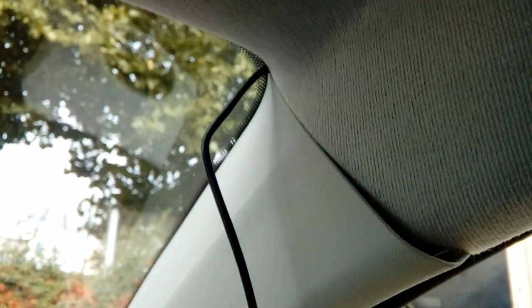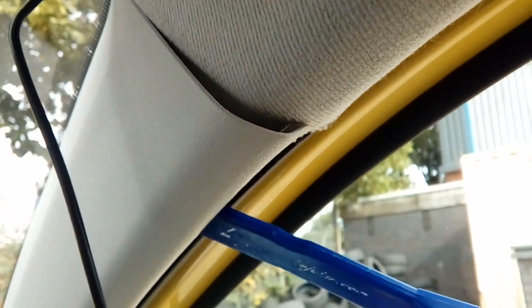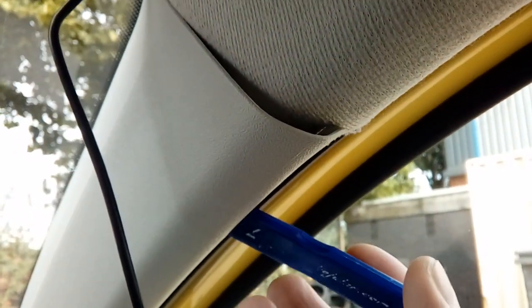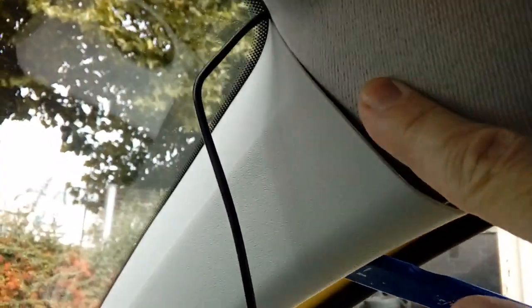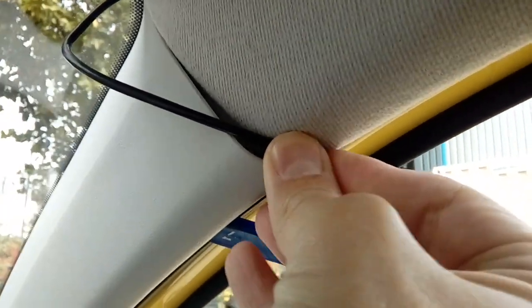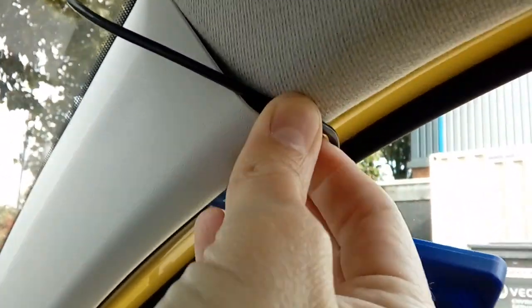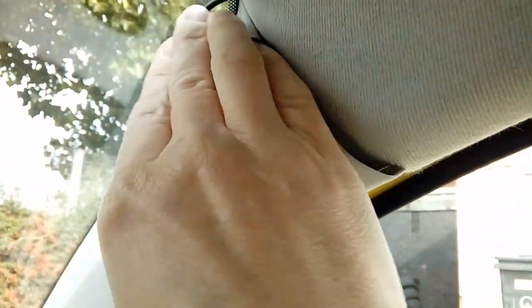So when we get to this corner, this is where you're going to need your leverage tool. If you just push the rubber to one side, put your leverage tool in, and just make it so it's got a bit of pressure on it, so it gives you a nice little gap at the top. And then you can normally just tuck your cable over the corner here, like so, and tuck it down out of the way.